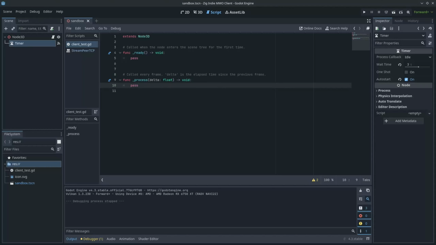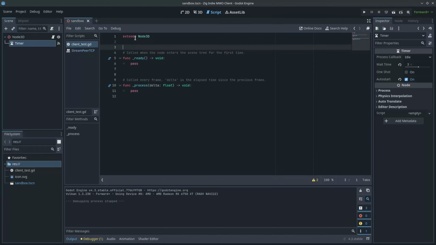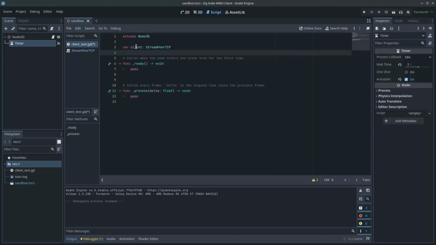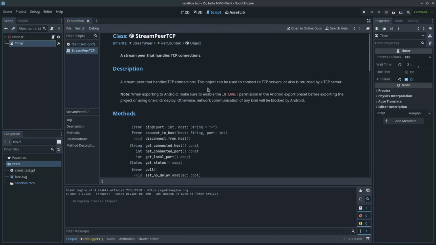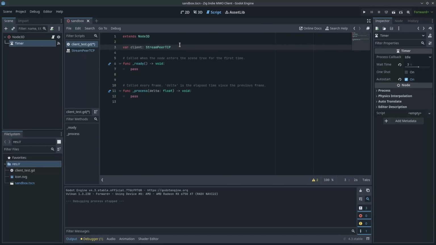What we'll do first is define a StreamPeerTCP. We'll store that in a variable called client, and we'll do that up here so it's accessible throughout our entire script. StreamPeerTCP is a built-in Godot class. And in Godot, you actually have built-in documentation. If you hold control, you'll see your cursor changes. You can click on the built-in types and access the built-in documentation just like that and read through it. Very, very handy. In Zig, we actually have to read the source code or go to zig.guide and read what's been documented there. But Godot is really nice in that regard.